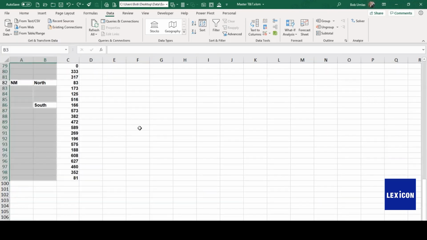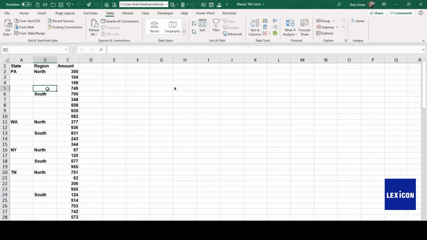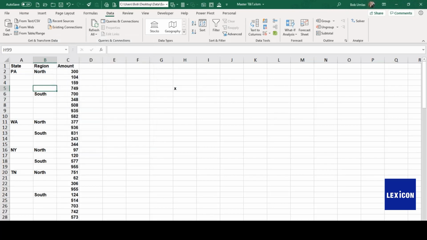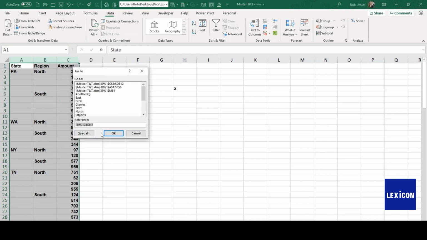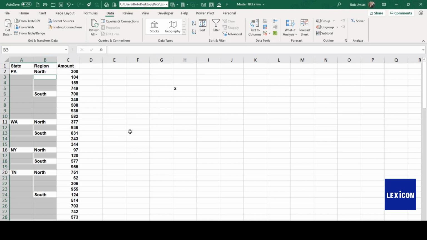Now, if I happen to have been using a different part of the worksheet, like if I was here and I just put on an X, and now I decide to do a go to special blanks, I have a lot more than I want. Oops, there it is. I don't want that. So I make this selection first, and the go to special will select the blanks within that selection. So that'll help. Without touching the mouse or anything, I type an equal sign, I hit the up arrow. So each of the blanks is going to be the cell above. I hold the control key down, hit enter, and it's ready for sorting.